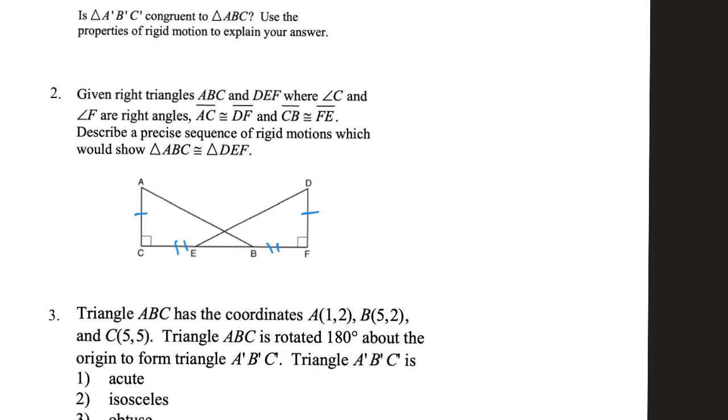So the first thing that I thought of was I was going to move ABC this way so that B went to E, and then I was going to flip it over an imaginary vertical line here so that it flipped over this way and onto triangle DEF. But instead of having an imaginary vertical line right here, I already have a vertical line on my other triangle. So I scrapped that idea. So let me get rid of this line here.